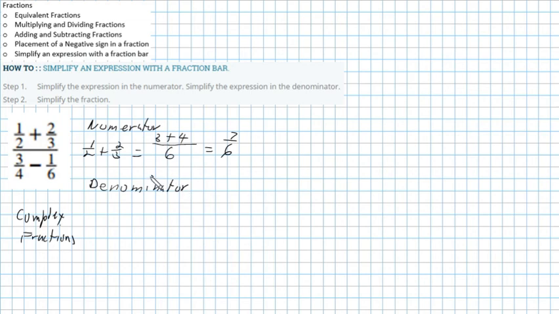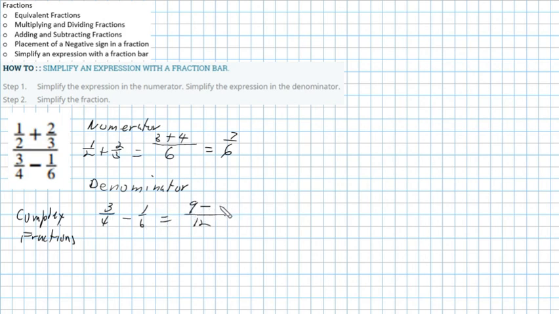So this is just a suggestion, like how I'm breaking it up. If you have some other way you like to approach these things, fine. Just make sure that it's clear and I can understand. So this becomes 3/4 minus a 1/6, and the LCM of 4 and 6 is 12. So what do I need to multiply this by? By 3/3, right? So that becomes 9, and this 2/2, right?